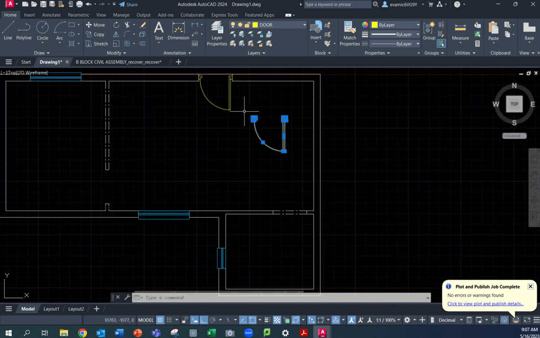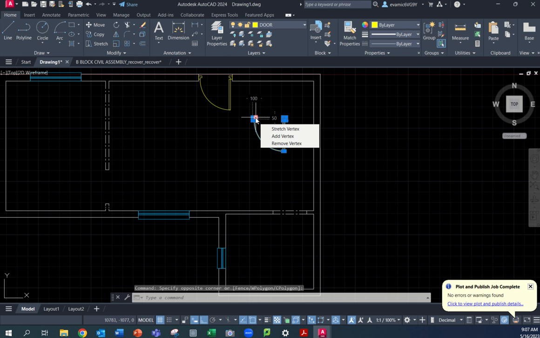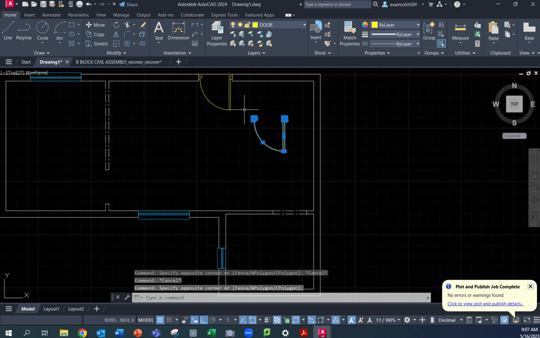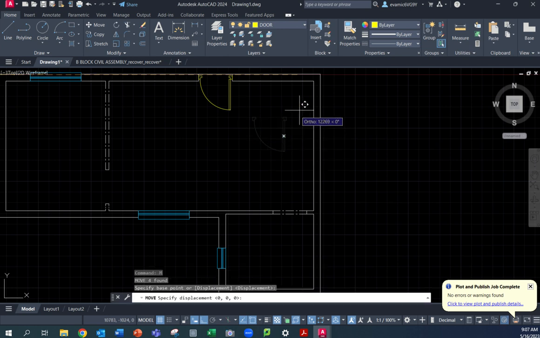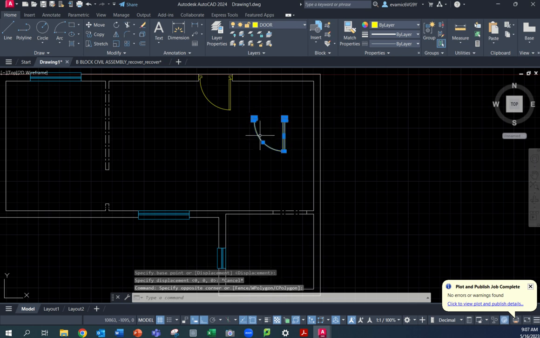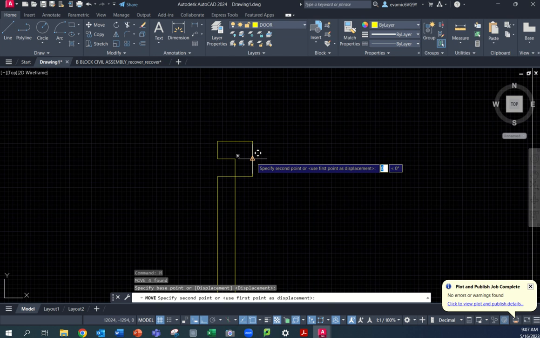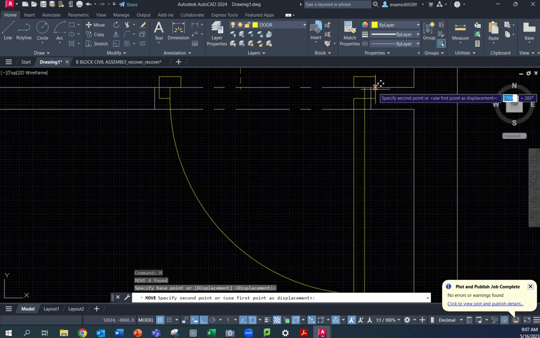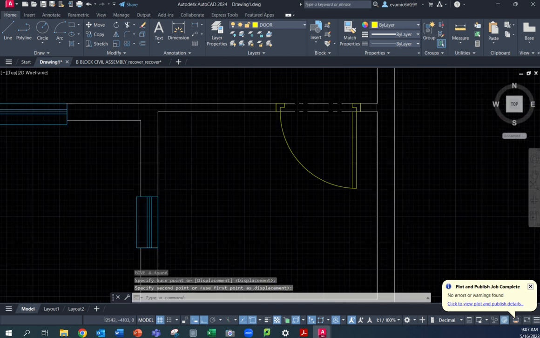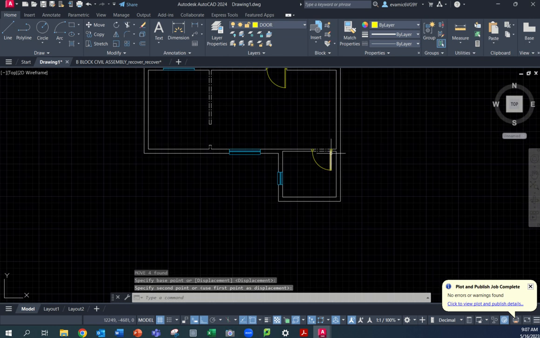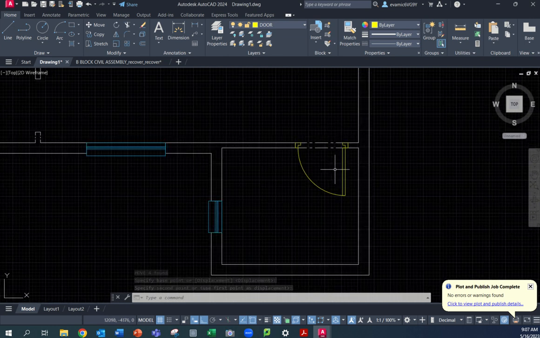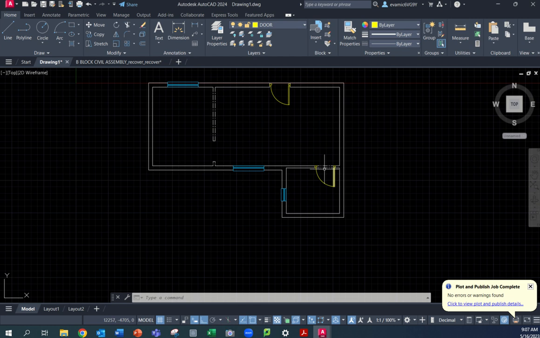So I'm going to move, sorry, not copy. I'm going to move in this case. Highlight M, move, enter. Sorry, let's do that again. Move, enter. We're going to snap on the center mark, center point, and put it on the center point here. There we go. So it's in place. So we have the convention to show that there was a wall there originally, but now we have got a door, and the door swinging perfectly. So those are the doors done.